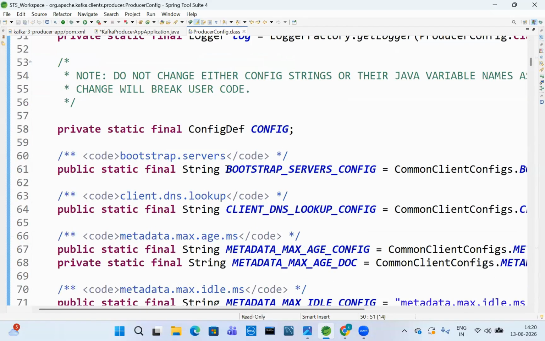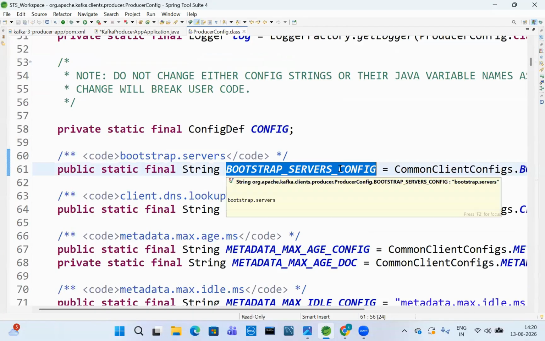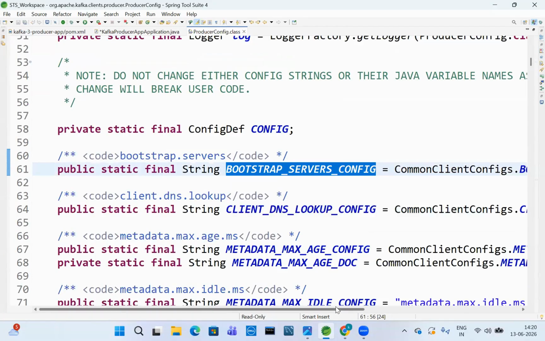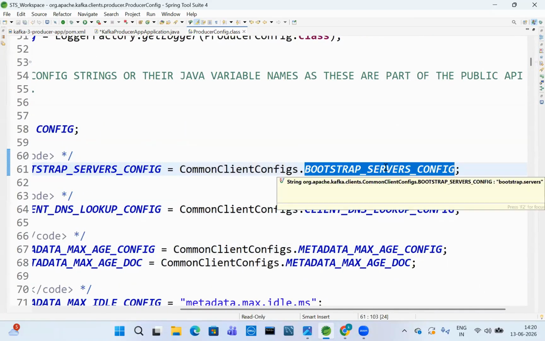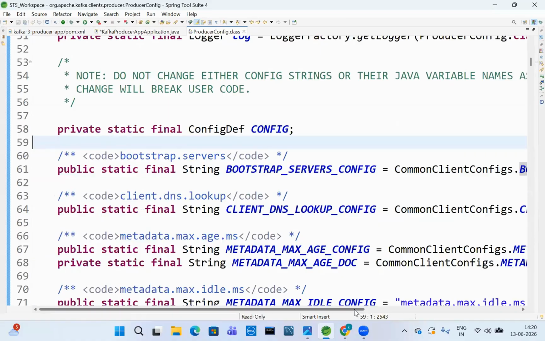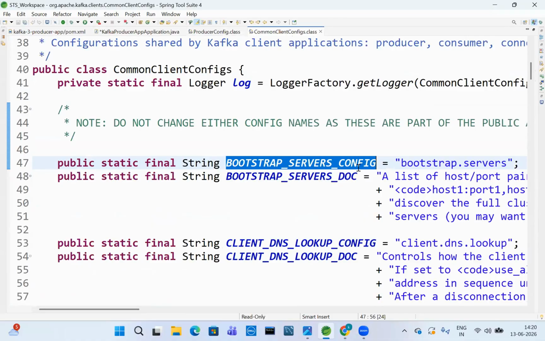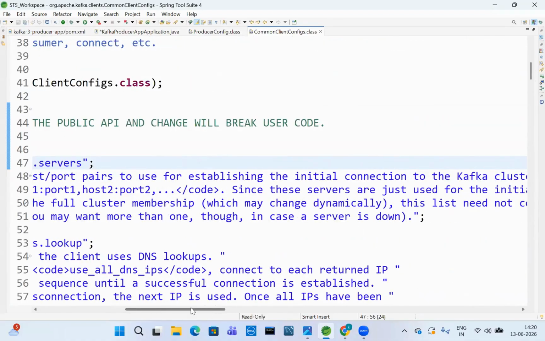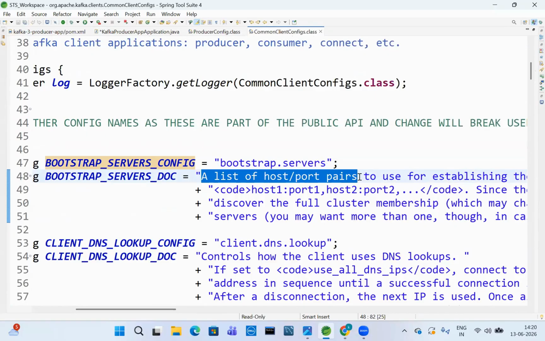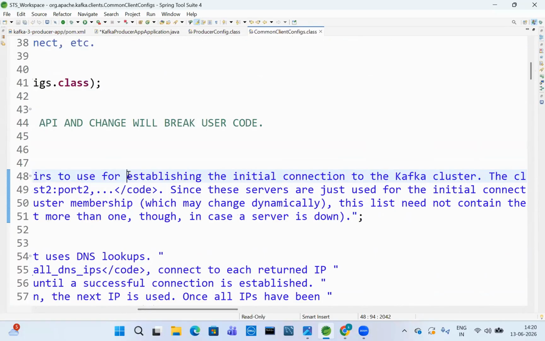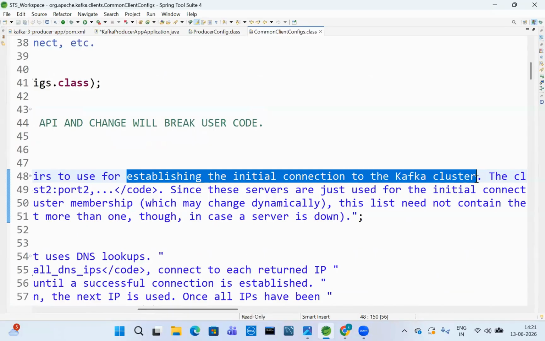See, here BOOTSTRAP_SERVERS_CONFIG. What is this? CommonClientConfigs.BOOTSTRAP_SERVERS_CONFIG. Let's open what is there inside. Here, bootstrap.servers: a list of host/port pairs to use for establishing the initial connection to the Kafka cluster.